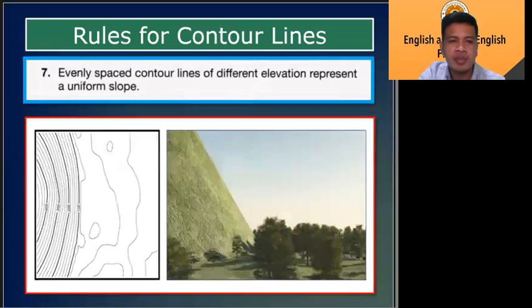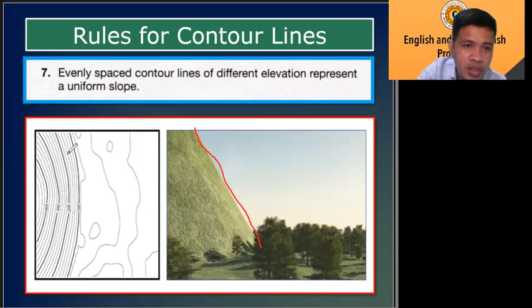Number 2, the second kind of slope is steep. This one is a steeper slope. The contour lines here are also uniform, meaning they are equally distanced, but the steep slope on the map will be evenly spaced but close together. They are closer together compared to the gentle slope. So this one is very challenging, and it's impossible to walk on this kind of slope, right?